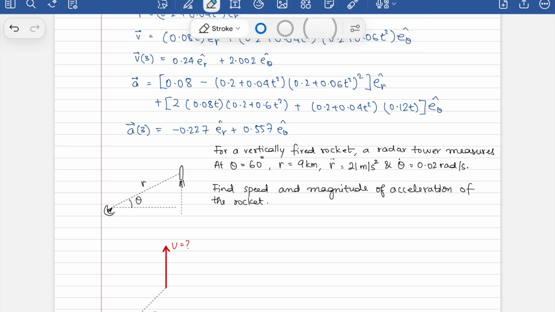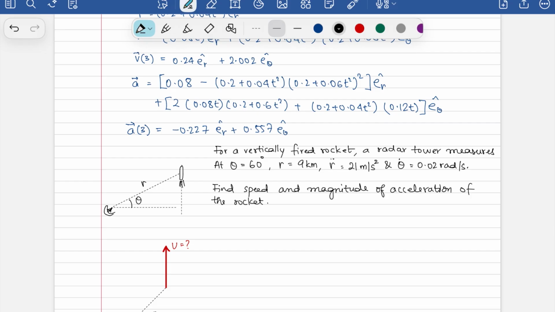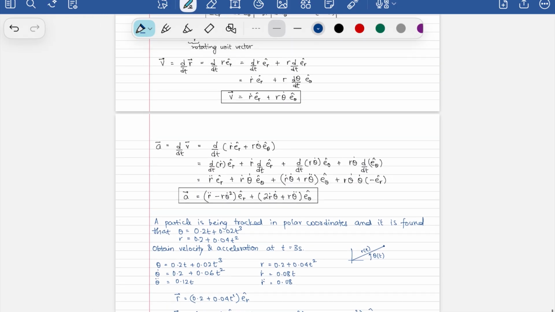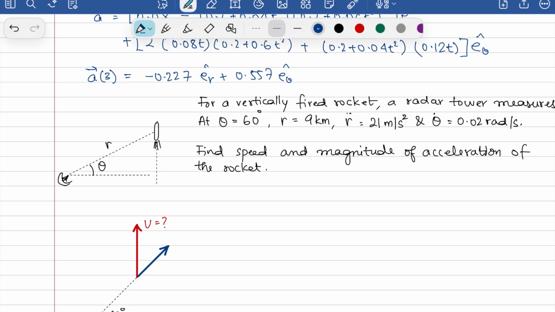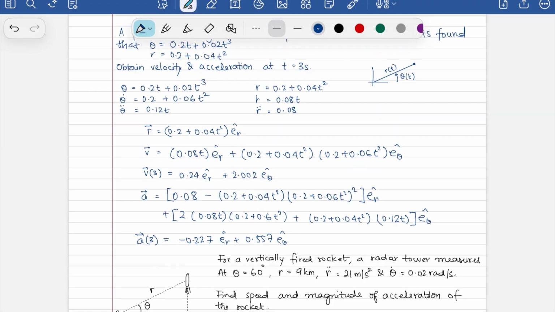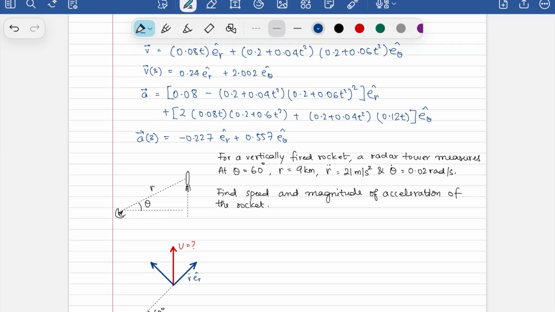And then according to our polar coordinate system, we have a component of velocity that's going to be in the radially outward direction, right? And that component is given by r dot e_r hat. So this here is r dot e_r hat. And there's another component that's perpendicular, which is in this direction, which is given by r theta dot e theta hat.